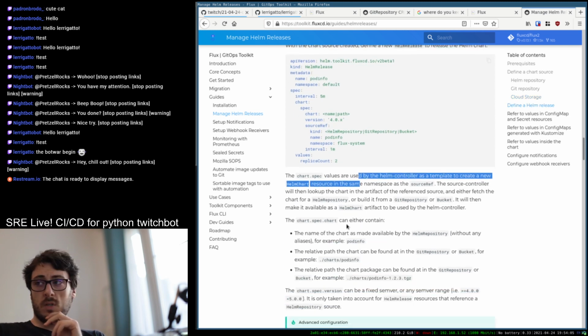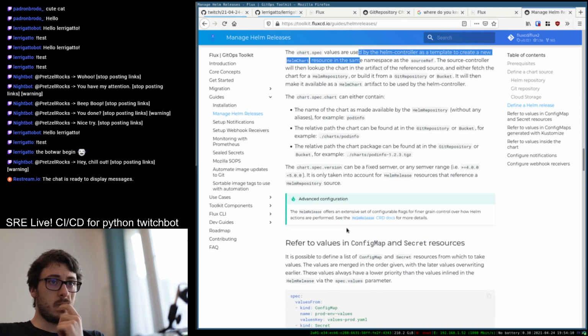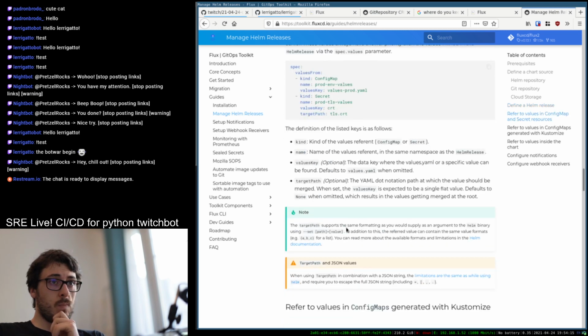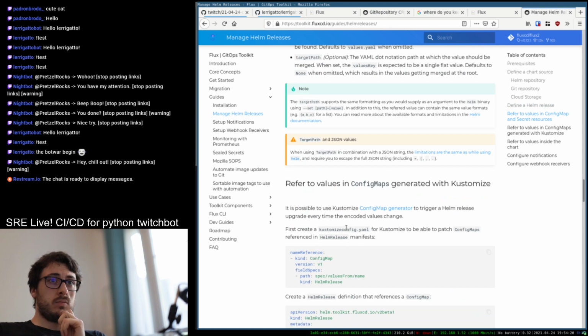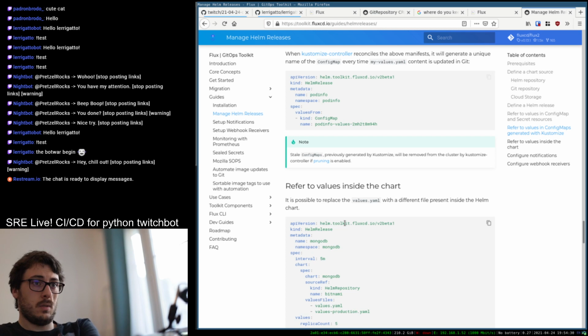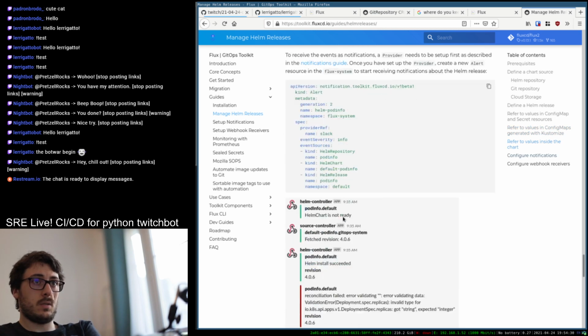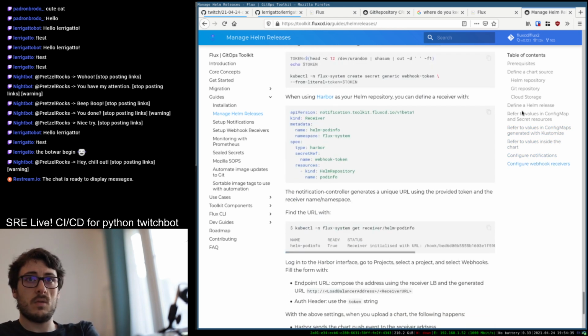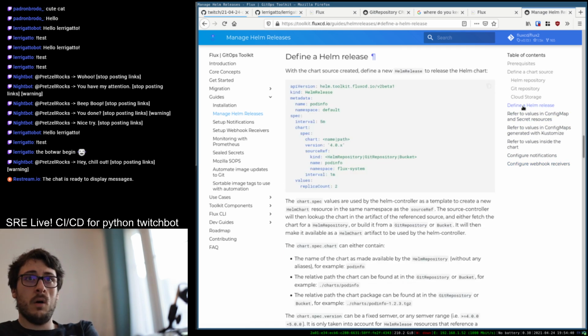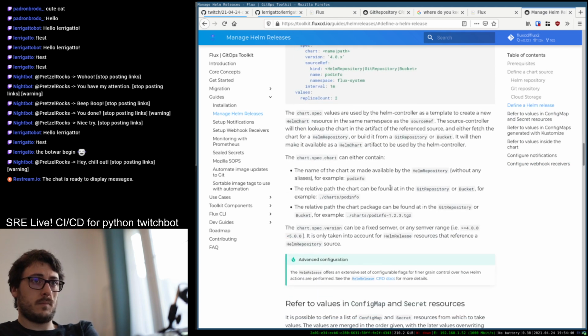So I don't really want to go with Helm, but it might be interesting to I don't see effect values inside the chart. No, we don't care about this. Did I miss something here?